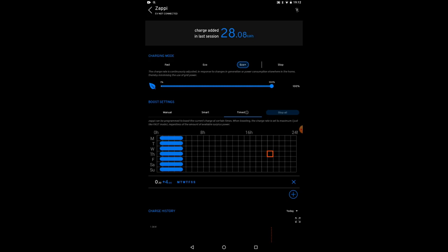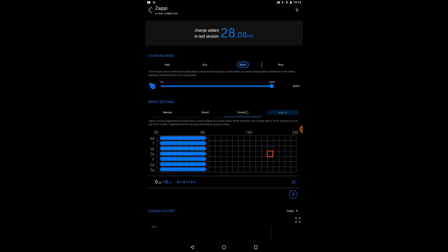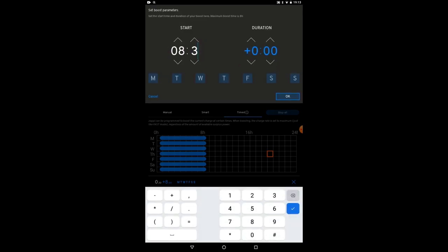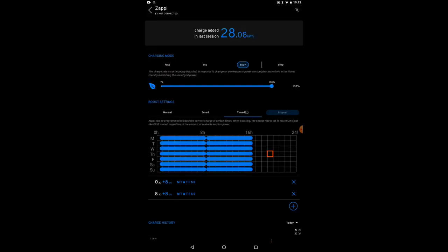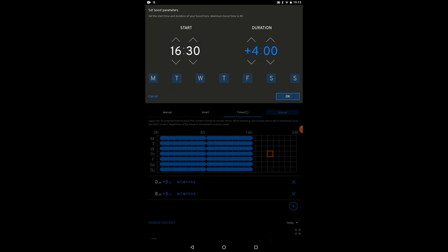In the MyEnergy app I need to change the time charging for the Zappi. Currently set for four hours from half past midnight, the maximum is eight hours, so I'll set up three sessions: eight hours from 00:30, eight hours from 08:30, and four hours from 16:30 — giving me 20 hours total. One important note from the instructions: if two time charges overlap or conflict, the app takes the latest time, so the timings must not overlap. I'll also need to remember to delete these and change them back once the equalisation is complete.